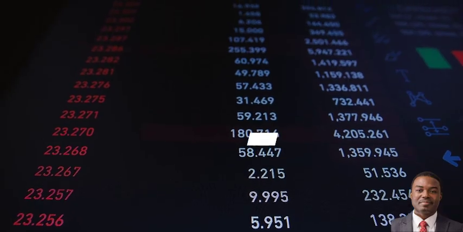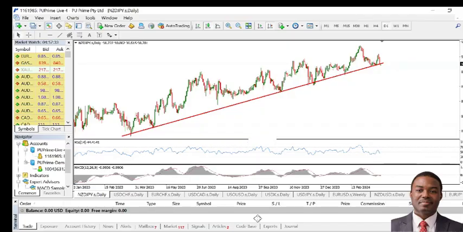So now we're looking at the Trendline Trading Strategy, and from the word trendline, firstly, the root word there is the trend. Now in Forex trading, we say that the trend is your friend until it bends. So in the Trendline Trading Strategy, we're going to be looking at trend, that is the overall direction of the market, and we'll be looking at trading opportunities in that direction. So that means that when the market is in an uptrend, we're going to be looking at bullish opportunities, and when the market is in a downtrend, then we're going to be looking at bearish opportunities.